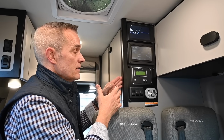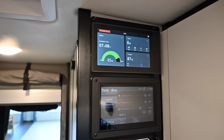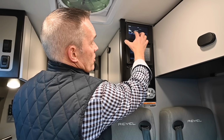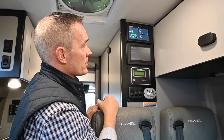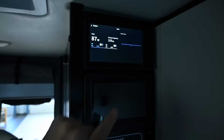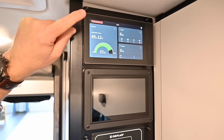Now, when you look on this wall, you're also going to see that some of the information screens are going to be a little bit different in the 2025 Revel. First, you're going to have a whole new system, and this just came out in the Solus line in the last 6 months, so it's great that you have a whole new pad here that you can go through with all of the Winnebago systems. You'll be able to see your power consumption, and it's nice. You can also see your battery, what's coming in and what's coming out. In this case, we can turn off our 12 volts, which would be the light system. You have, again, AC and DC.